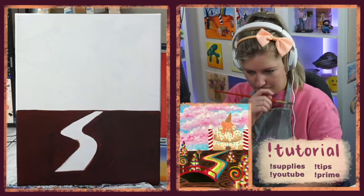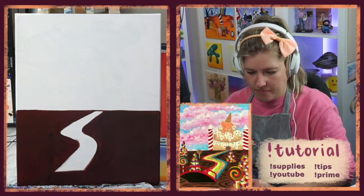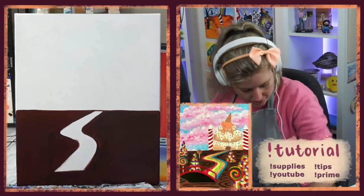All right, I'm going to start my sky. I'm thinking about whether I created a spot for the cake or if we just put the cake right on top — I think we just put the cake right on top. We're going to cover the whole thing in a beautiful cotton candy cloud layer. I'm going to start prepping my palette, and then anything on top of the sky like the cake castle, we'll use some white to sketch it out.